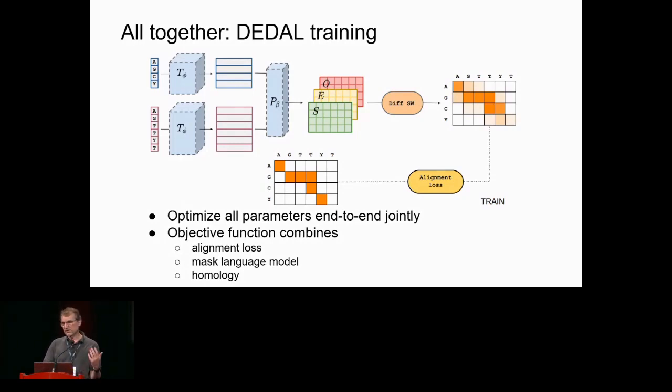And I must say that as is usual in these types of model, the objective function that we picked is not only training supervised by alignment, but we mix this with what's called the standard language model loss function. So, because transformer is a language model, we also use the same language model as ESM or GPT, which is how good the model is at predicting the next amino acid, as well as the task of homology, where we said, well, here we compute an alignment, plus we have a score of these alignments, but we want the score of true homologs to be larger than the score of non-homologous sequences. So we also gave examples of pairs which you should not be able to align.